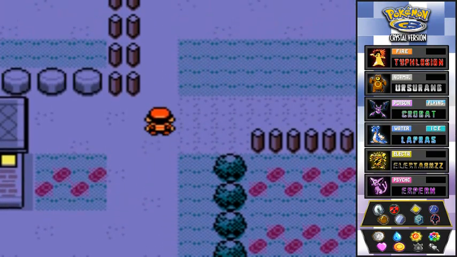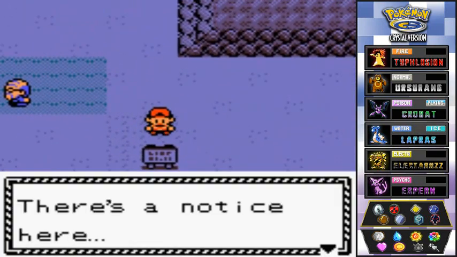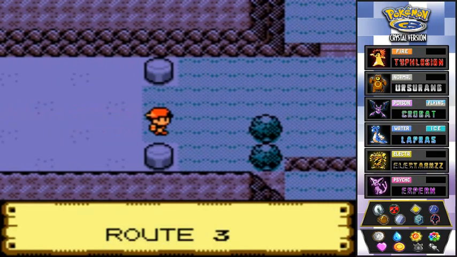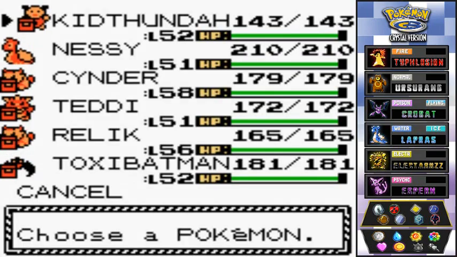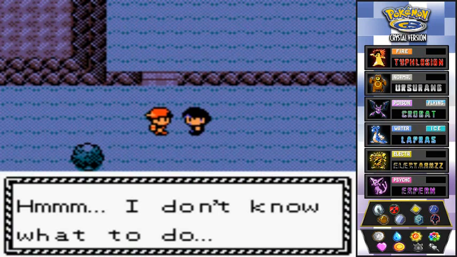So, moving forward, we can actually go to Mount Moon, and I actually had to modify the time. And wait, there's a notice here: Mount Moon gift shop is now open. I had to modify the time in order for this event to work. If you guys remember, there are Clefairy there that you can find, or dancing Clefairies, and that's why we need the night. So we're going to be battling a few people here and there, and exploring a lot of places.